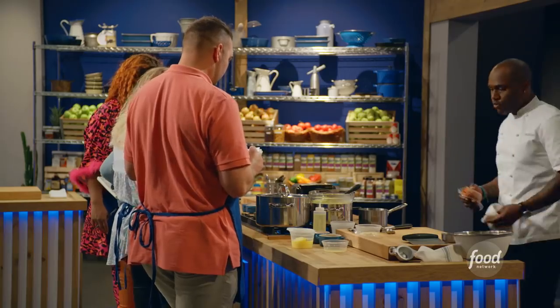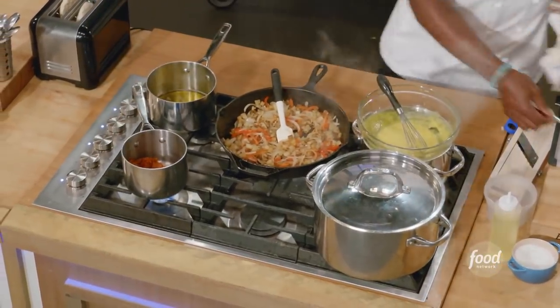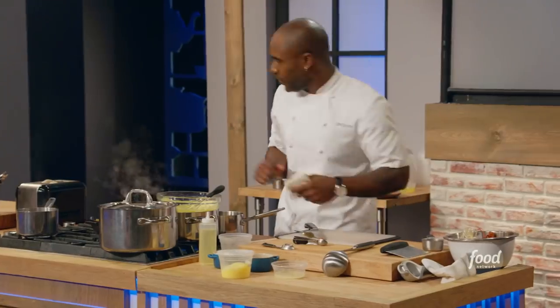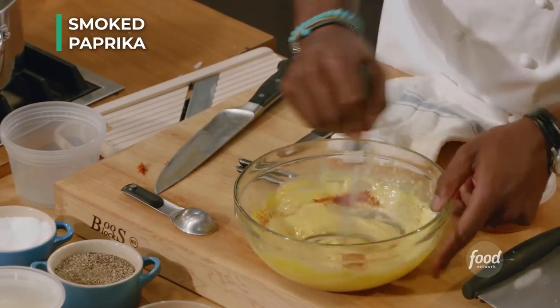I'm going to grab my Nujia — beautiful, delicious, spreadable Nujia. Let's just warm this up, toast it a little bit. My pan is a touch dry, so more oil. Add my garlic. Check the consistency of my hollandaise, add a little salt, and I'm going to add a full quarter teaspoon of smoked paprika.